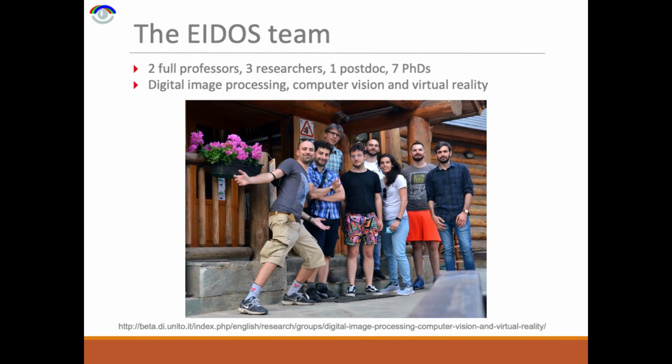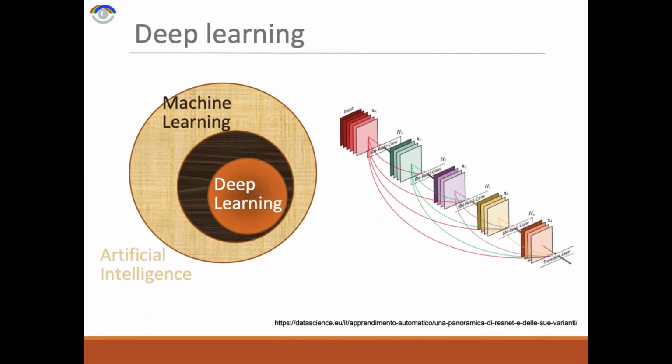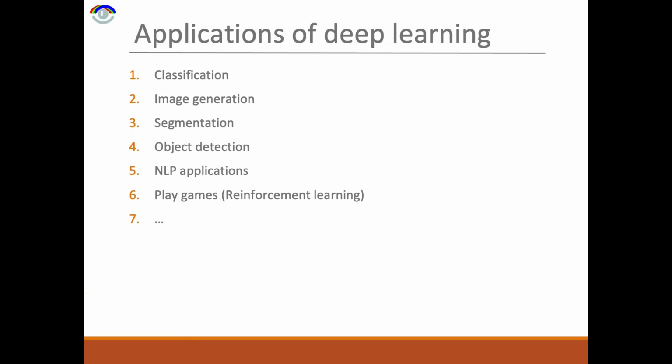Our research focus is mainly devoted to image processing, computer vision and virtual reality. Deep neural networks can solve extremely challenging tasks thanks to complex stacks of layers with thousands of neurons. Despite being just a subcategory of artificial intelligence and machine learning, they are one of the most advanced and powerful tools available to solve complex tasks. There are, indeed, state-of-the-art algorithms for solving a number of tasks, ranging from the most common image classification to image generation, segmentation, object detection, natural language processing applications, AI-based engines to accomplish complex tasks like playing video games, and beyond.